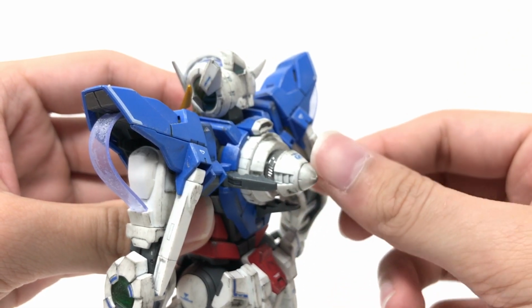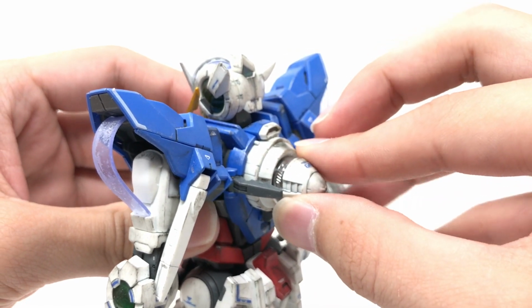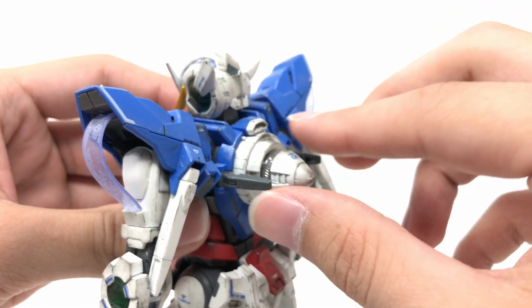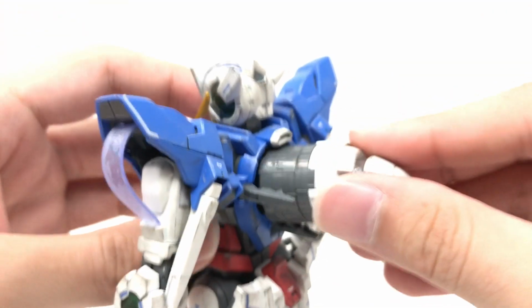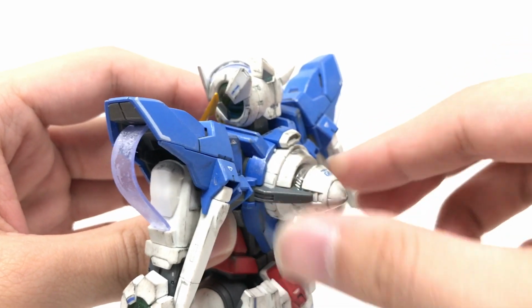So very neat feature. Kind of wish they somehow incorporated that to light up the eyes like the Double O Riser has, but you know, we have it where it's important, which is right in the chest. Very iconic.